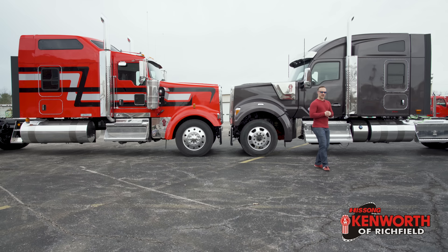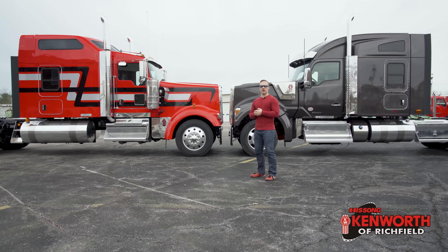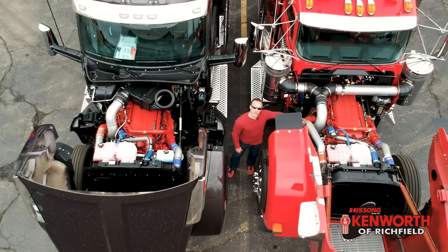When you look at these two trucks, especially with them nose to nose like this, there's a lot that's the same. There's also a lot that's very different. So what I want to do is take the next few minutes, dive in, and look at what these siblings have in common and what they don't. Could be interesting.